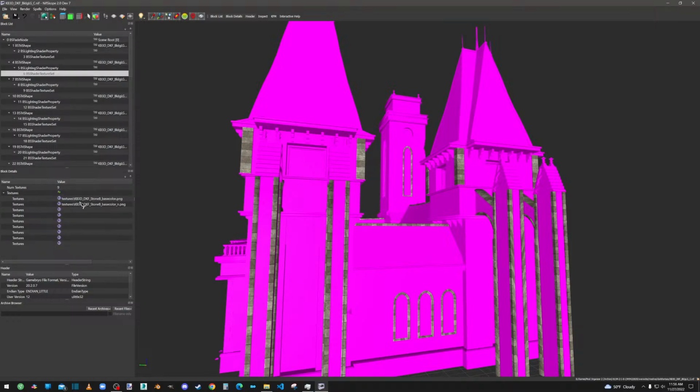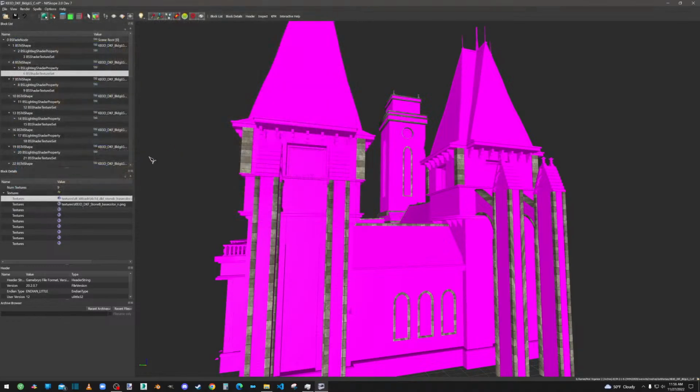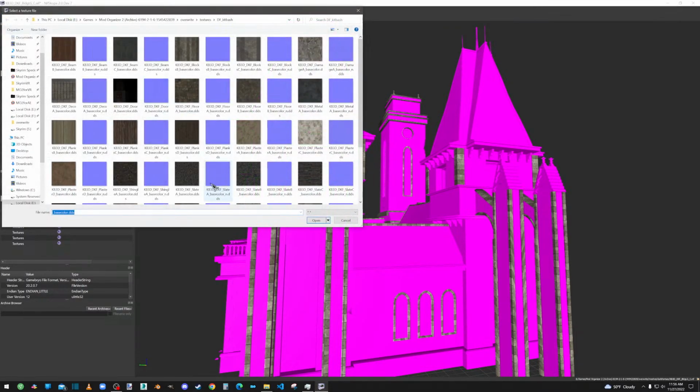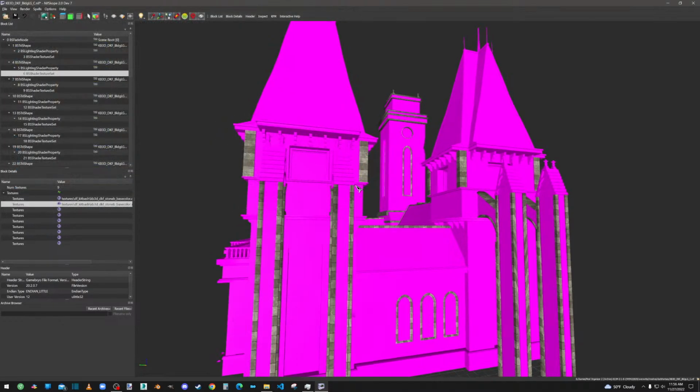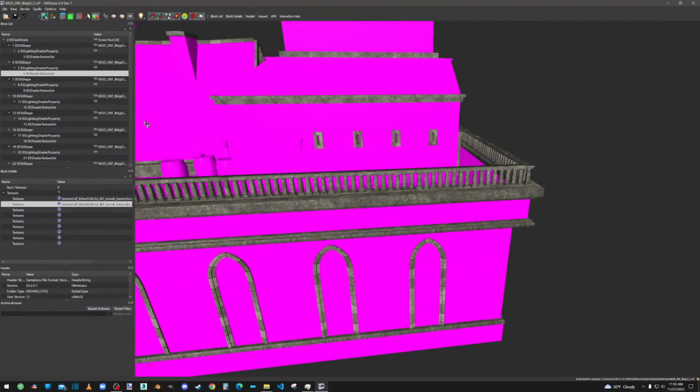Yeah, so, oh, this one's the same, huh? Oh no, this one's stone. That's crazy. What the hell's going on over there, Doug? So now that's like the stone. And these textures are all great, dude.